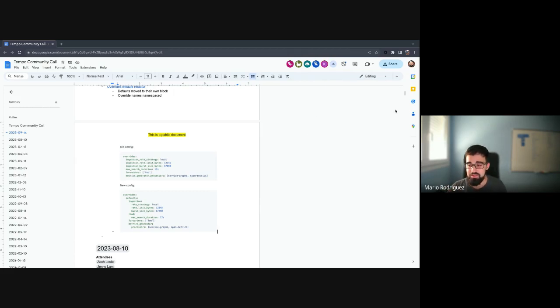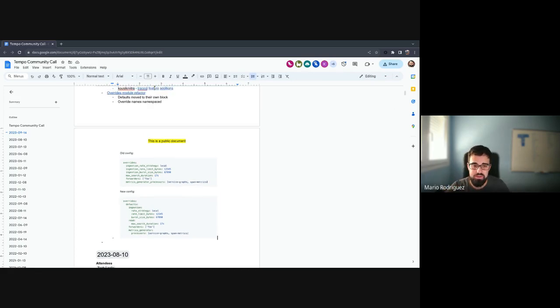The easier to see, the first one, is we moved all the default overrides that you would configure right after you declare the overrides block into a default scope, indented into a new scope called default.